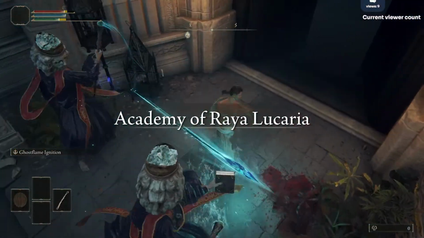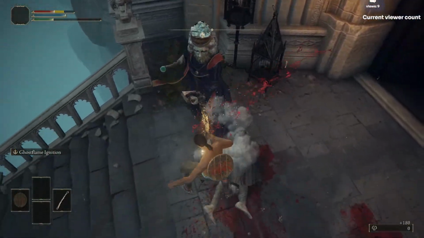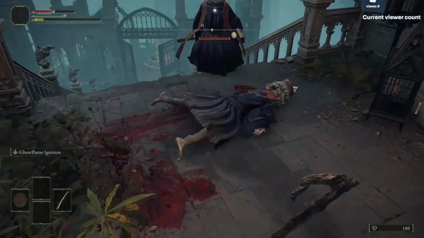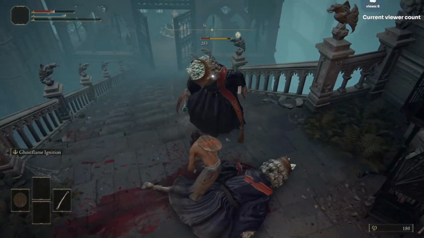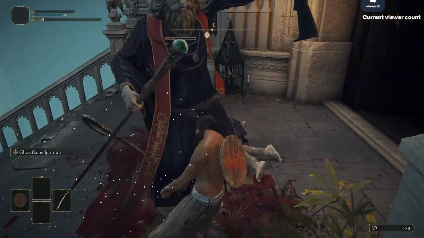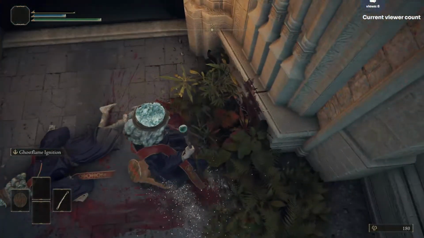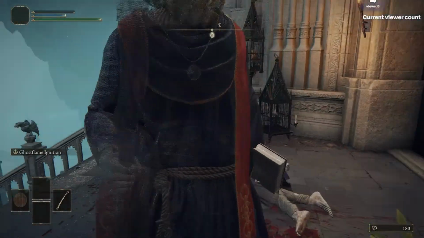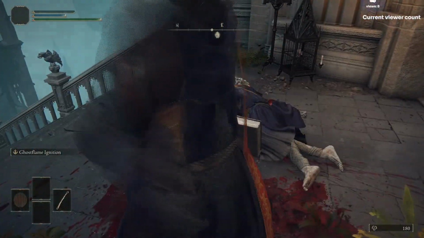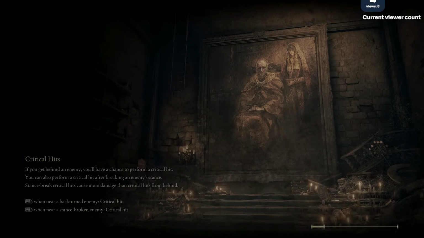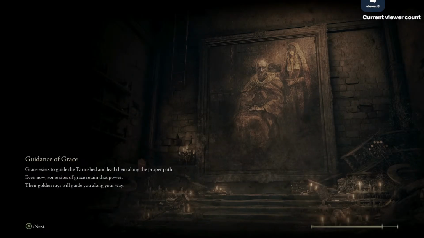Oh, I poured it through him. Ow. Bonk. Ow. He got me. Okay, we got a little overzealous there. We got arrogant. I could have easily not been killed by him, but I was like, no, I have to get an R2 off. I was like, you know, this guy's a meme. I don't need to take him seriously. And then he showed me what's what.